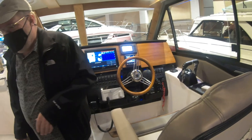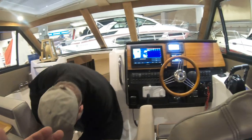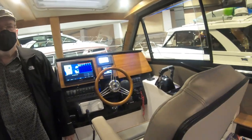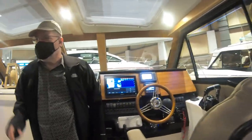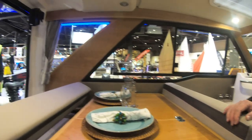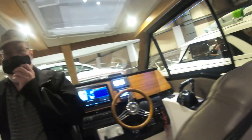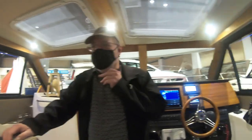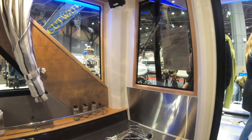The other thing that we like to talk about layout, because that's a really good point, is we like the layout that gives me the helm that lines up with the window in the back all on the starboard side, because that way when we're fishing, I open up the window out here, wife and I can talk back and forth through there. Yeah, that's going to be a little bit more difficult. Yeah, our last boat, we did all our crabbing on the port side with the driver on the starboard side, so when the driver's approaching the pots, they're always on the blind side of the boat, which is always more challenging. Well, that's one of the reasons why I want to have a helm station over there. Helm station would make it nice, too.